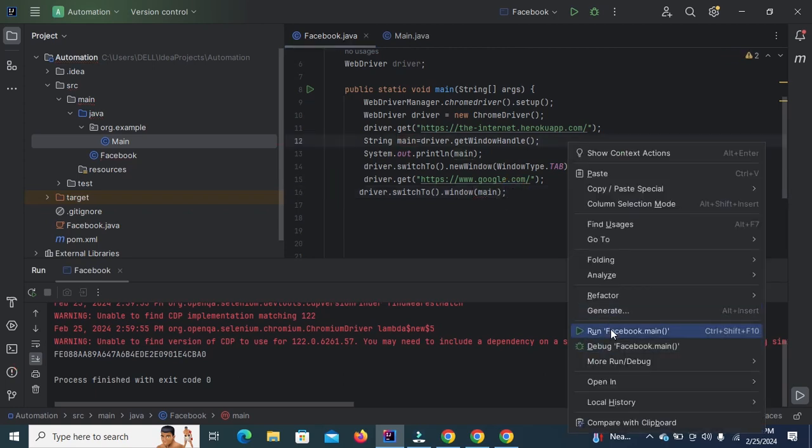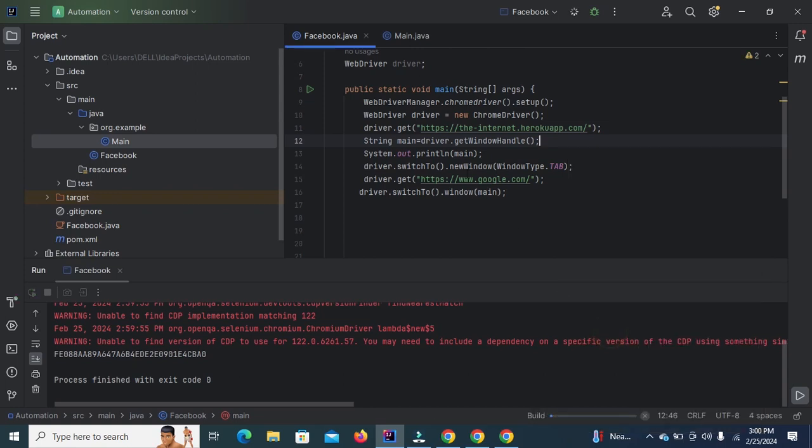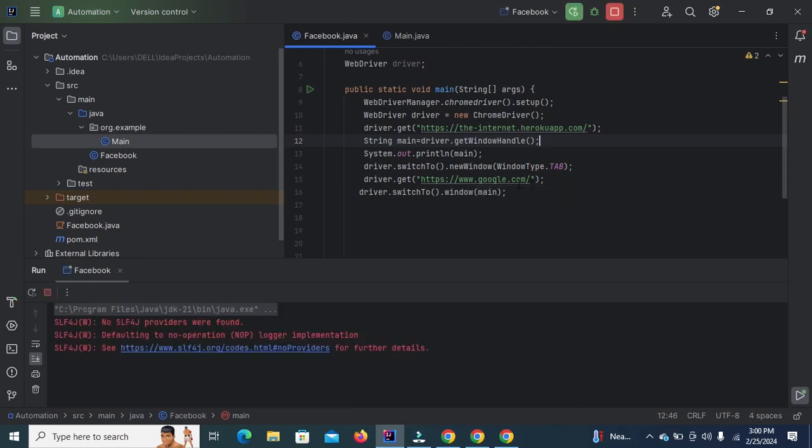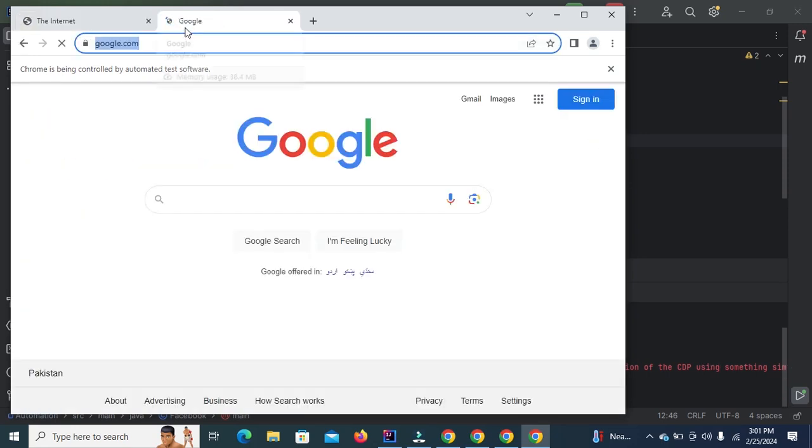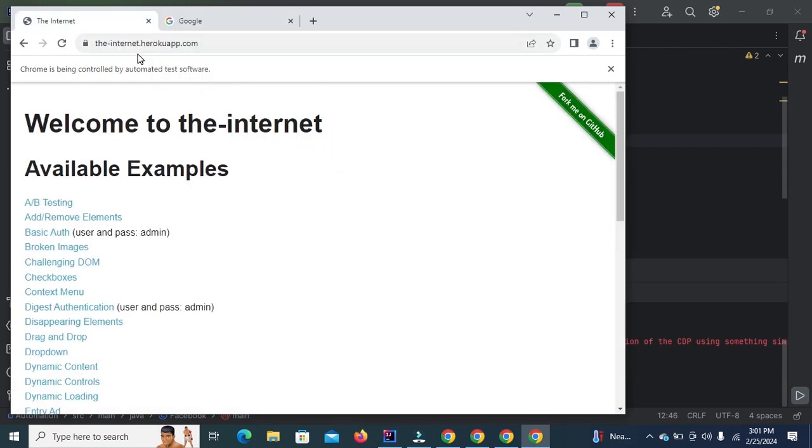In this scenario, we will navigate to the previous window, which is the first URL. Chrome driver is opening. Go to the first URL and then it will navigate to the second URL and then back into the first window.